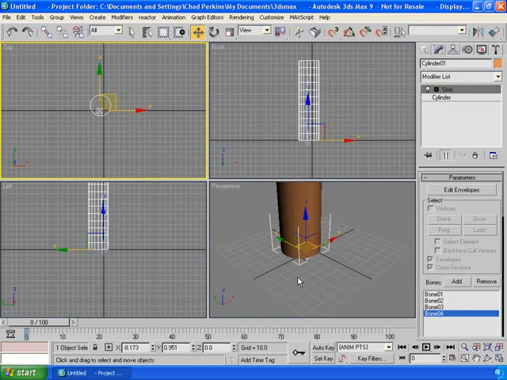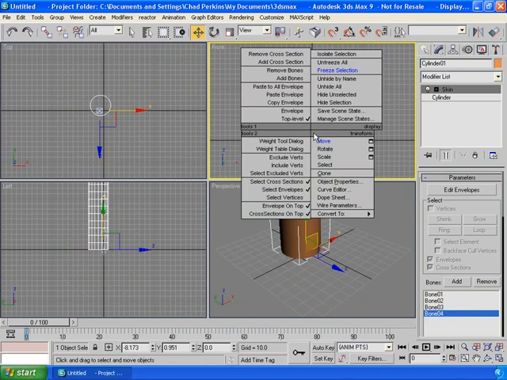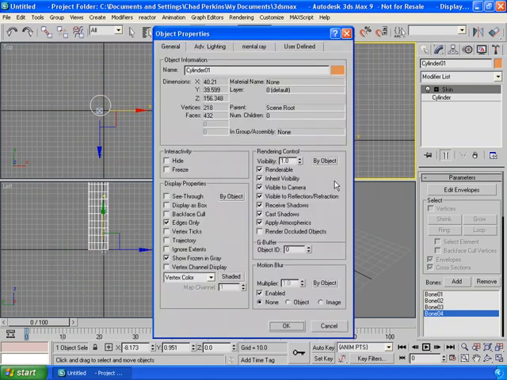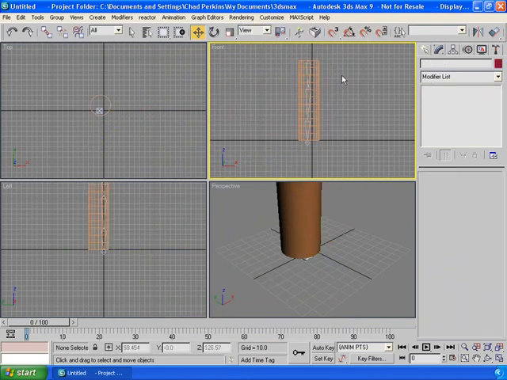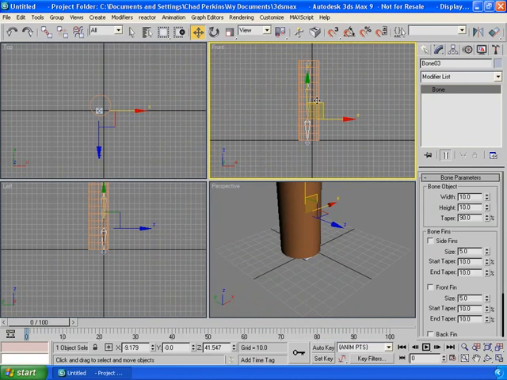And actually what I'm going to do now is right-click on the cylinder, click Object Properties, uncheck Show Frozen in Gray, and then just right-click again to freeze this. The reason why I'd want to do that is because, again, I'm animating the bones here. That's the magic of adding this skeletal system, is that I don't have to fiddle with the mesh at all. I rig it like we just did, and then I animate the bones. So I want to be able to easily select them to animate them, and I don't want to accidentally select the cylinder. And freezing it is just fine.